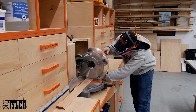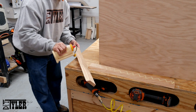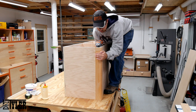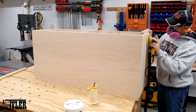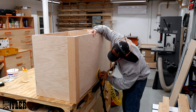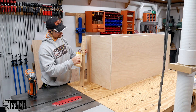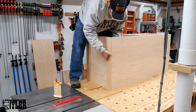I marked out the dimensions for the trim using the box itself, cut them to the proper length on the miter saw, added some wood glue, and then fastened them in place from the inside with one and a quarter inch brad nails. I would like to thank all of you that are worried about me shooting nails into my hand, but the camera angle is a little bit tricky — I was careful to make sure that my hand was out of the way. It was right about now that I realized it would probably be a good idea to sand down the plywood before adding any more trim. Once the sanding was out of the way, it was just repeat everything: mark out using the box itself, cut to length on the miter saw, wood glue, and brad nails from the inside.